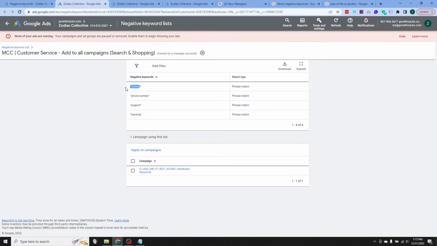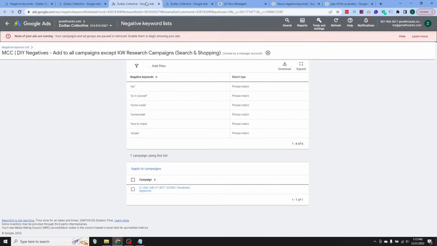So phrase match, we phrase match them. Anything that contains like contact, Zodiac Collective, it's not going to show up anymore. This one is a lot of DIY keywords. I found this to be especially prominent in skincare brands or anything that's like a formula or even some CPG stuff, where people want to maybe make their own protein bars. DIY, do it yourself, homemade, these are people that generally have low buyer intent. They're trying to do it themselves. Sometimes these will convert, and they probably convert better now that the machine learning and conversion bidding is much better. But yeah, we used to exclude these as well.